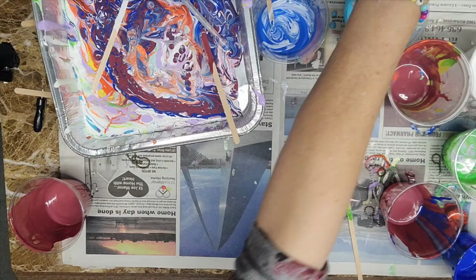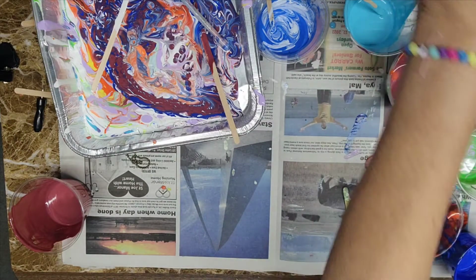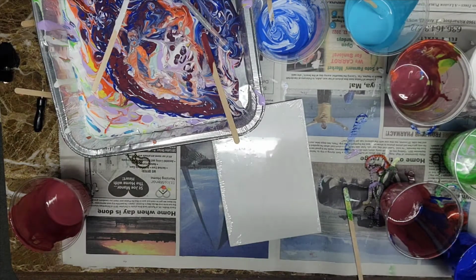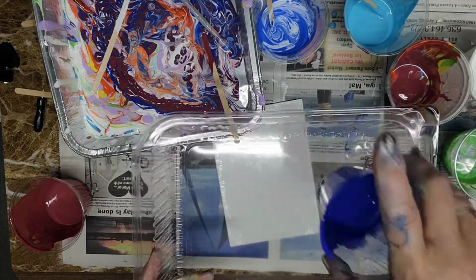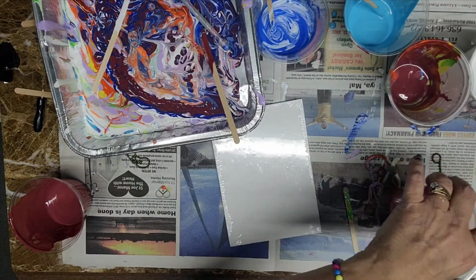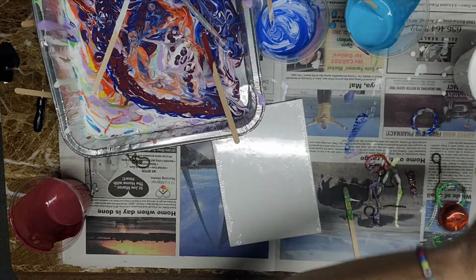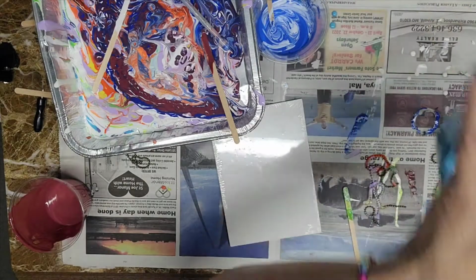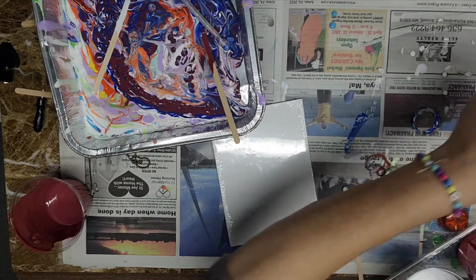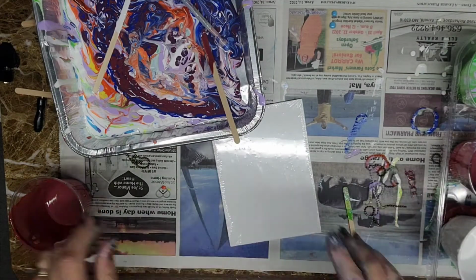So let's put this on it. Let's just for the heck of it, throw it on a canvas. I just happen to have one. It's a small one, but there's not too much paint in there, so it should be perfect. Let me get some of my paints out of the way. You guys, these trays that you can get at Dollar General or dollar stores are great for paint pours. You just find the right size for whatever project you're doing, and it's just really great.